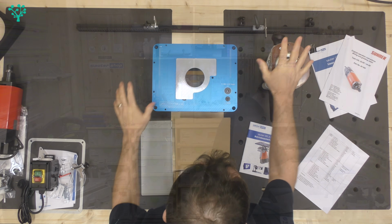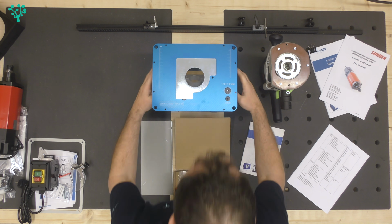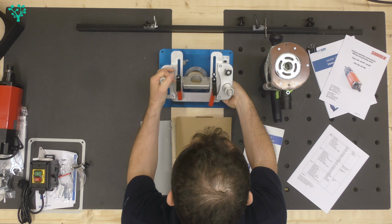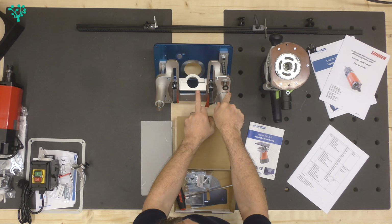So a whole range of this type of router will sit inside here. The OFL3 is different. It's an industrial level router lift, and you can see here it's just got this plate in the middle.